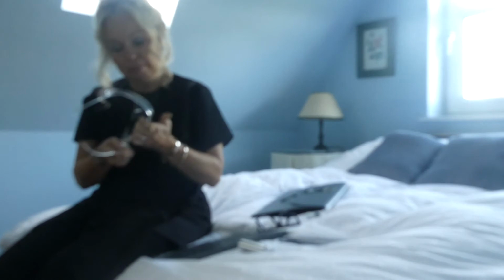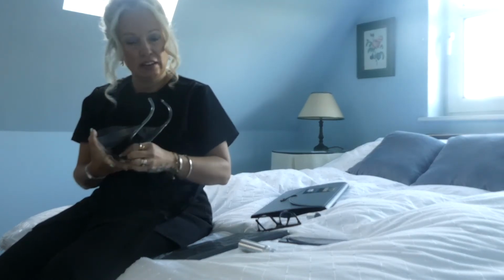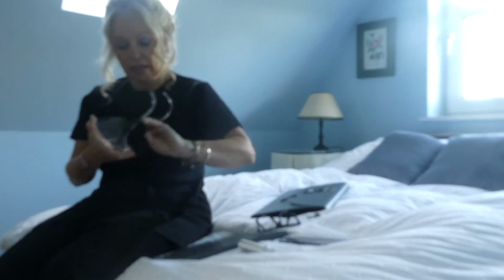One lady actually said yesterday, oh, that's a really good mask. So well done to the, I'll have to insert the company that I got it from at the bottom because I can't remember them, but they're brilliant. V something?